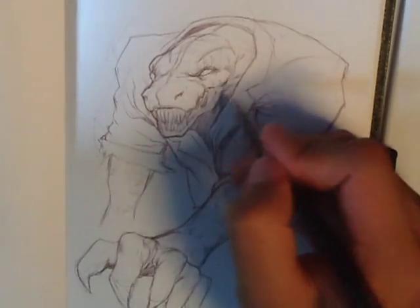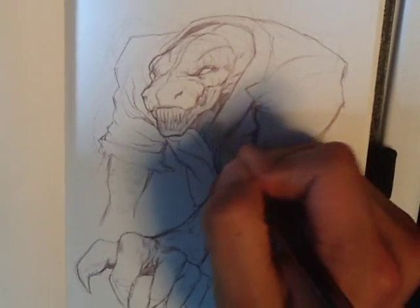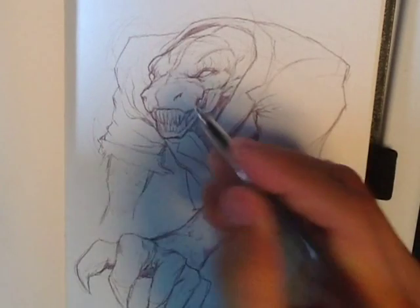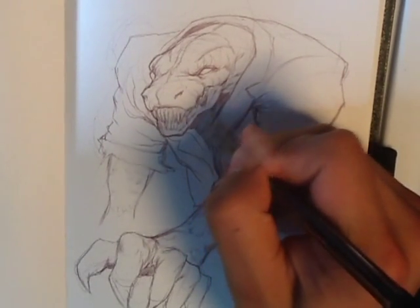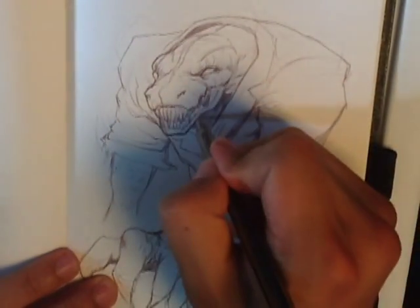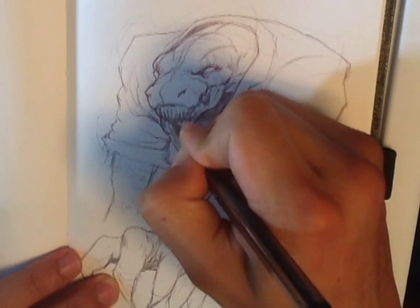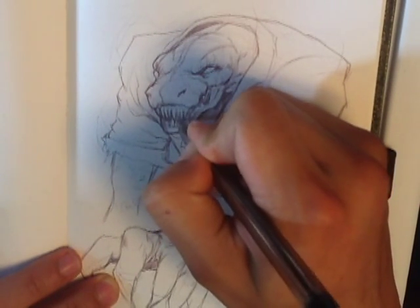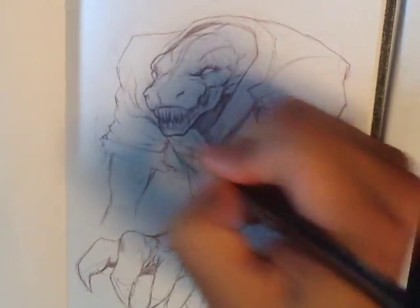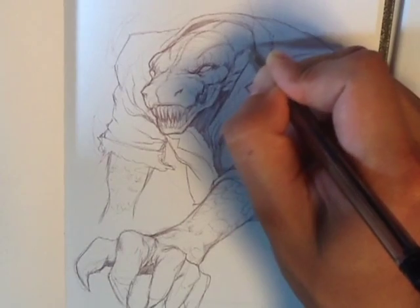You can go back to any single sketch you do. I could go right back to this, pick it up again and start putting in little details, cleaning up things here and there. This is pen. The only way you can clean up a pen line is to make another line, the line you want to show, darker. And that's dangerous, because what if you make that line darker and then you don't want that line anymore? You can't take it out. But remember that. So when you can't erase, just make what you want to be shown a lot darker. At least in pen. Don't do that in pencil, at least at the start. You can do that later on.